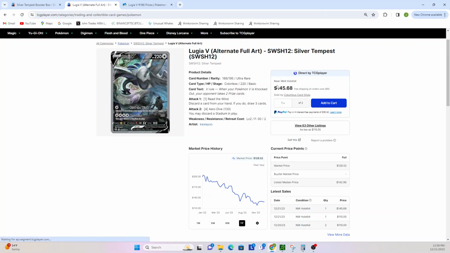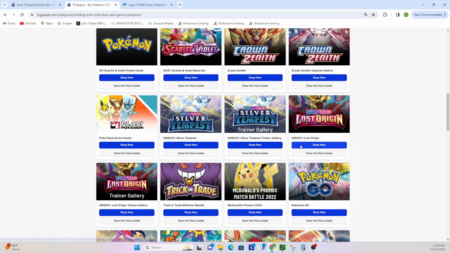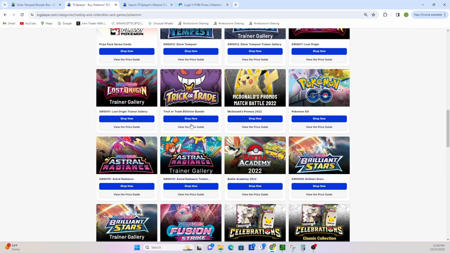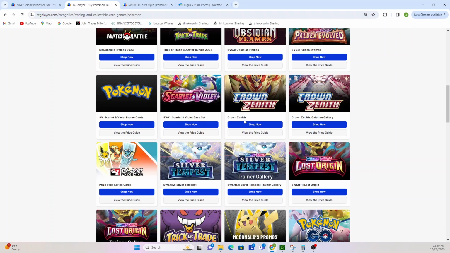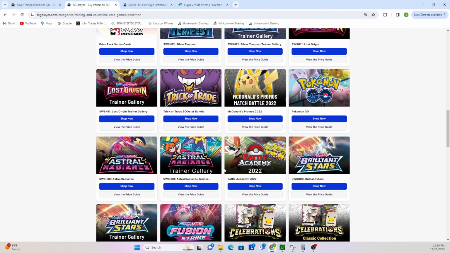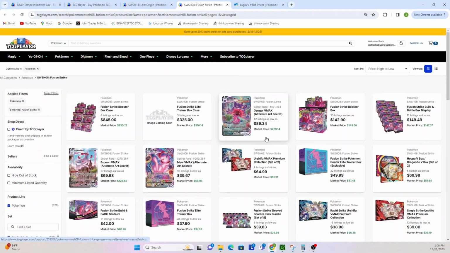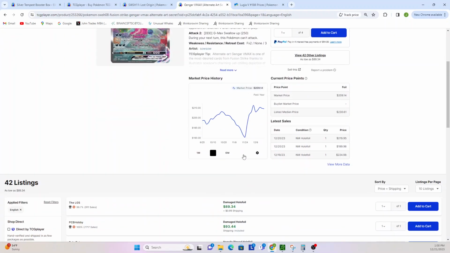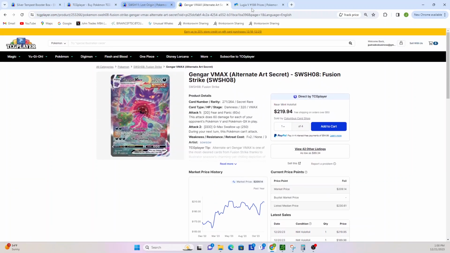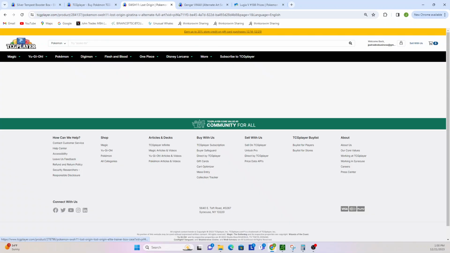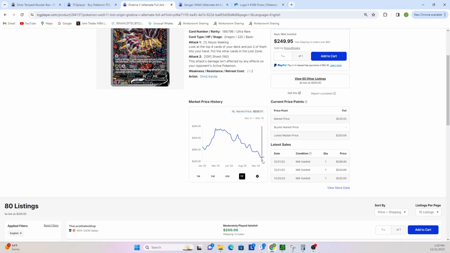Just to give a reference here, I'm going to go ahead and pull up Lost Origins. Giratina was always more expensive. But even still, looking here, the Fusion Strike had bad hit rates, but even still, the Gengar card's already 200s. Still the same story, it basically never really went down. It's still in that $200 range. It didn't really see the reprint, but for Lost Origin and Giratina, you're finally starting to see some bottoming out here. I mean, Giratina was a $325 card and is back down to 230.